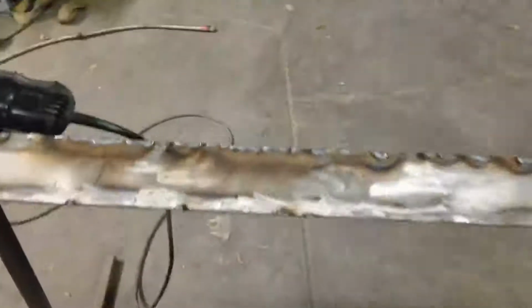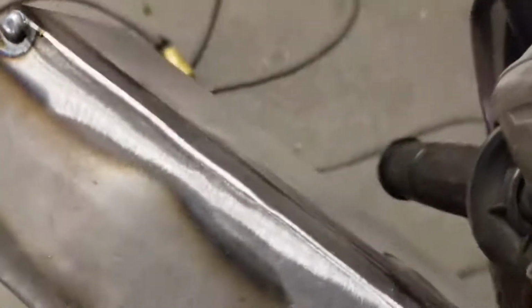Or just weld the crap out of it and put a whole lot of material in there. And that way you make one good pass and you got your nice round corner here.